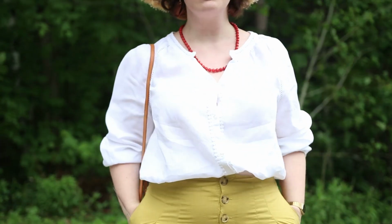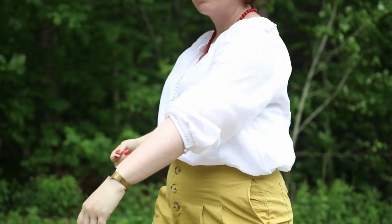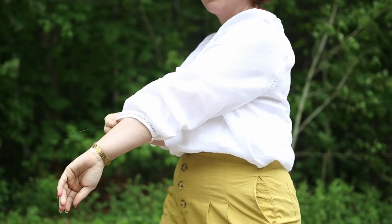I think it's so cool how different linen can feel. Like the white embroidered shirt is very crisp and smooth in that fresh linen way, versus the orange pants that have clearly been worn and washed a bunch and are super buttery soft. It's really neat seeing the kind of differences in linen.